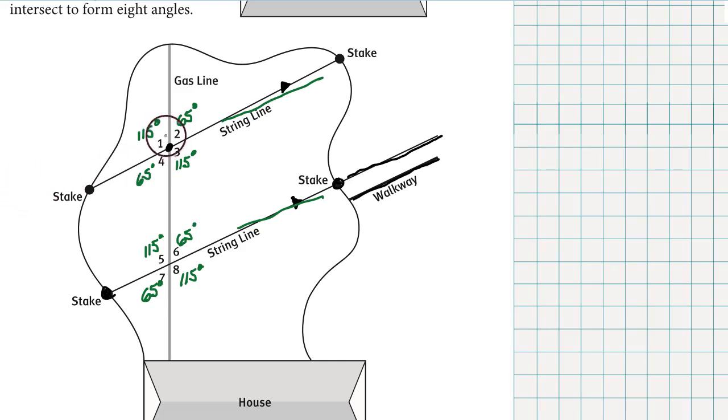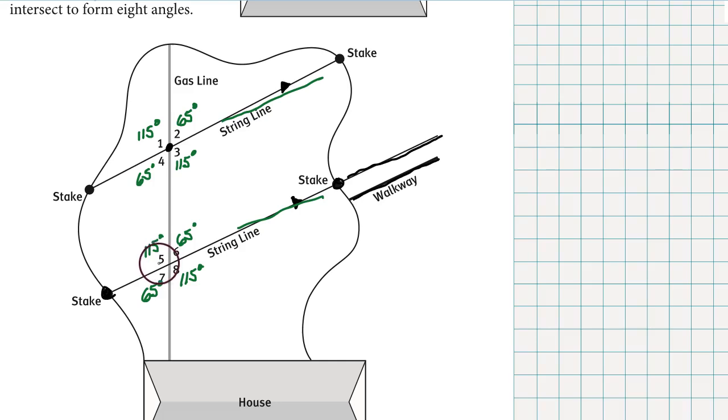For example, notice that angle 1, which is 115, is congruent to angle 5, which is 115. These are not vertical to each other nor adjacent. In fact, they're not even next to each other at all. Each of them is located at a different parallel line. But there is something that we could say about their relationship.